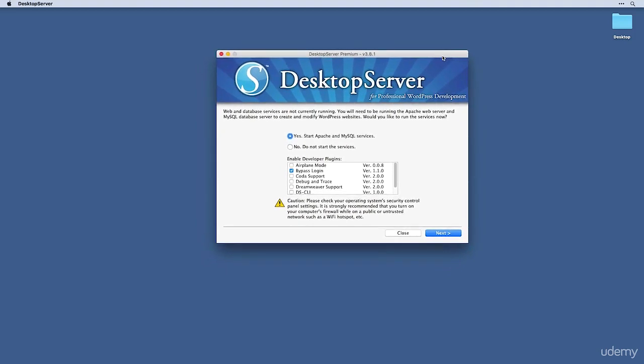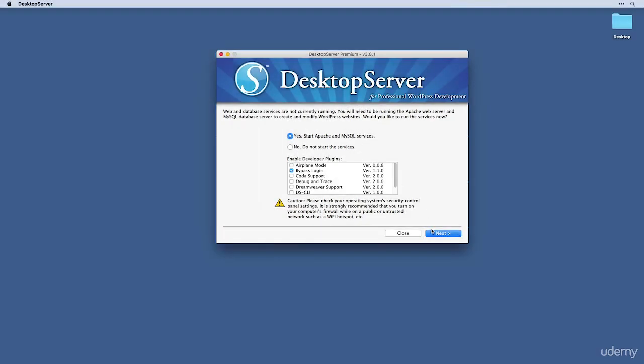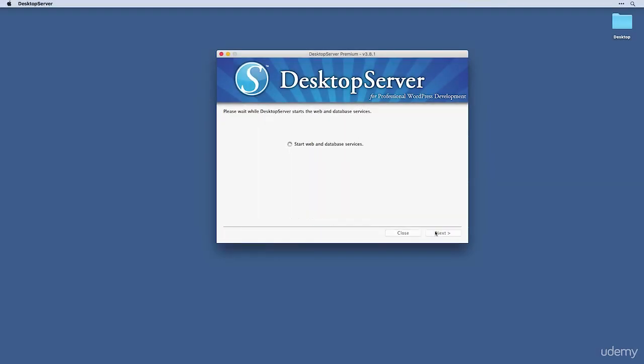So once you have that done, depending on what version you're using, I have the Pro version here. So I have a bunch of developer plugins. Now, I'm not going to go over each one, but you could see I have bypass login checked here, which lets me log in locally without entering a username and password every time. And this doesn't get exported live, so it's safe doing locally in a dev environment. And I like that feature. I also have free videos on all of these, so you could see the link in the video notes for more on that. However, at this point, we basically just want to start up Apache and MySQL, which are going to be used in order to run WordPress.